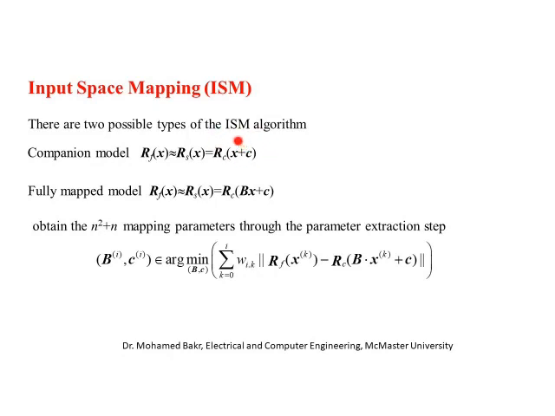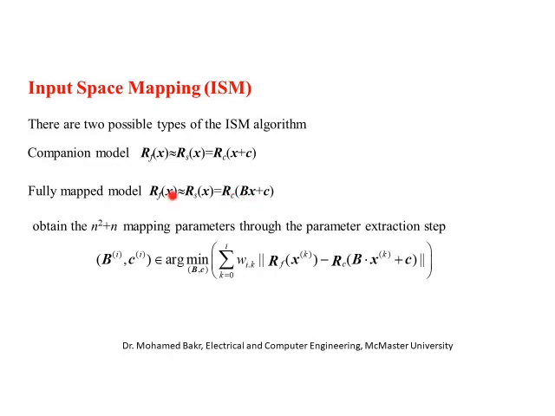So we have to change all the dimensions and material properties before we send them to the coarse model. Okay? So you call the fine model with a certain vector of parameters, and then you call the coarse model with a different vector of parameters, and the difference between them is just the shifting vector c. Another possible input space mapping is to use a full mapping.